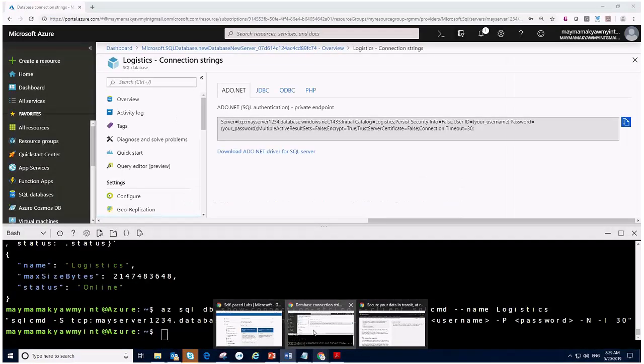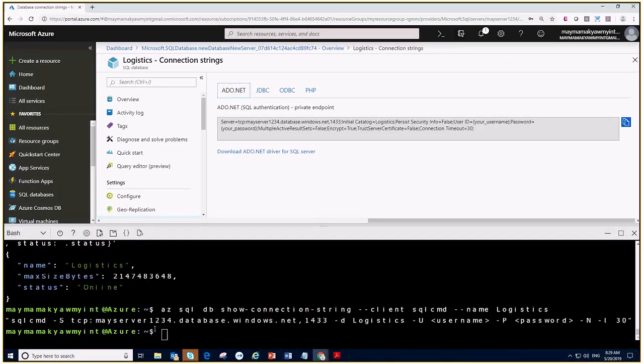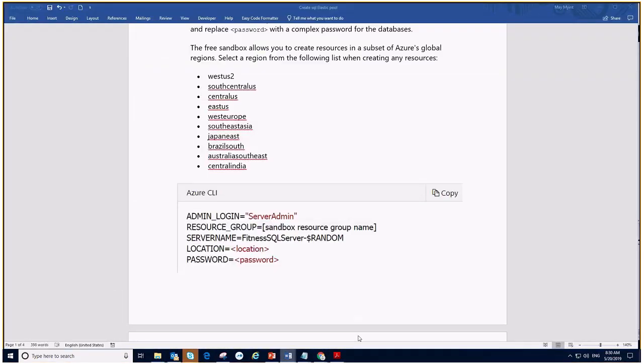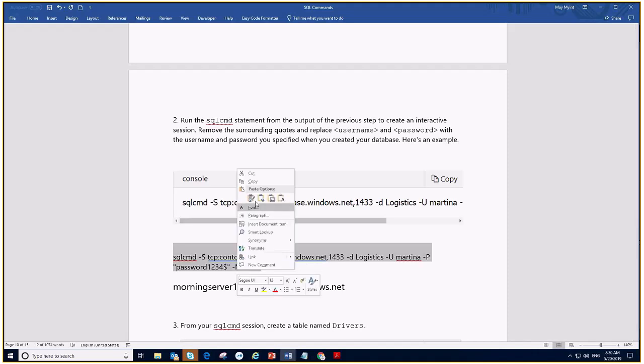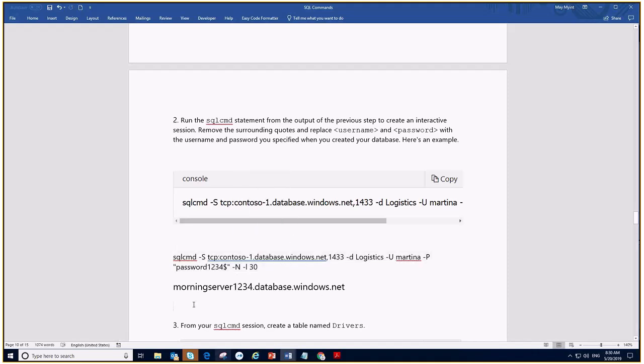Whatever TCP: mail server, database.windows.net from the previous command you got, that's what you need to replace it with, okay? We need to be careful, it's a little tricky, so make sure you're replacing the correct one.